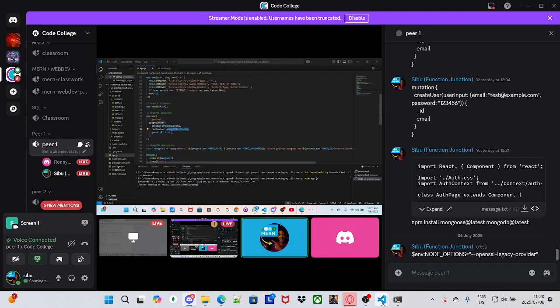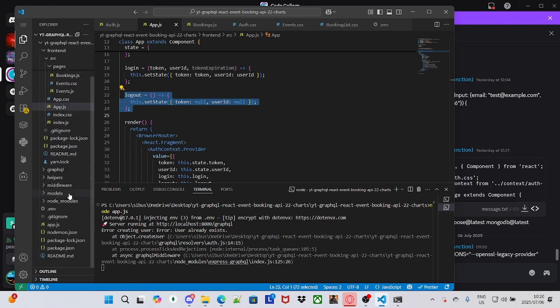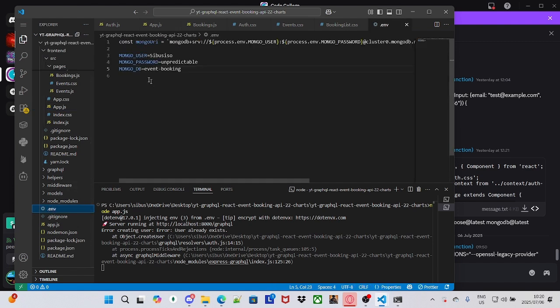Another thing I want to add is the installations that we had to do. We had to install our latest Mongoose so that we can connect to Mongo. We had to create an env file and have this URL inside. We had to have our user and our password and our MongoDB so that when the user enters details inside our front-end React app, it connects to our Mongo database and we can see what we're actually dealing with.